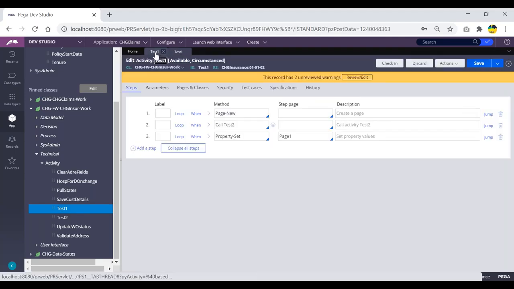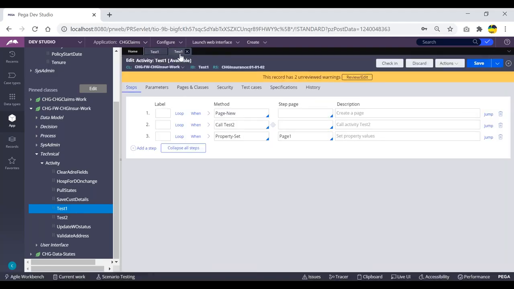So what we can see here, if I compare these two rules, the class name is same, the ID is same, and the version is also same. You can compare here. So if I directly go for save as, all these three should not match. Any one should be different. But if I go for circumstancing, then I can have the same kind of rule created with all these three matching also.